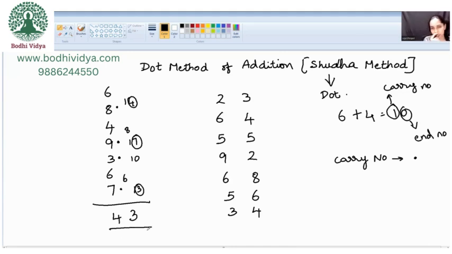Similarly, we can do it with 2-digit numbers as well. So what we will do here is this is 10s place and 1s place. First, we will add all the 10s place numbers, then add all the 1s place numbers using the dot method, and finally write the consolidated answer.